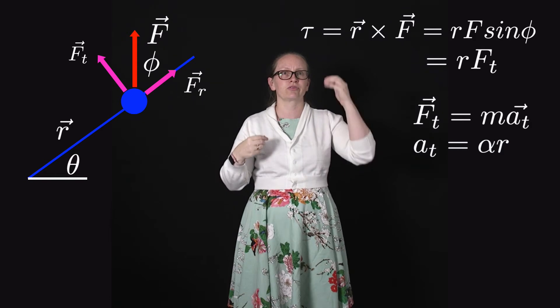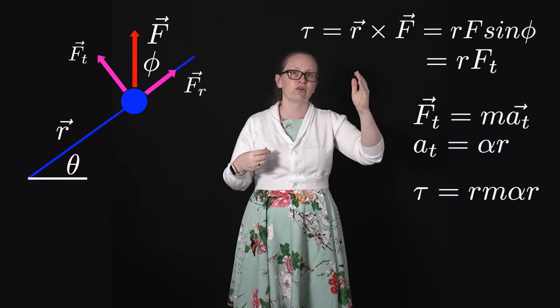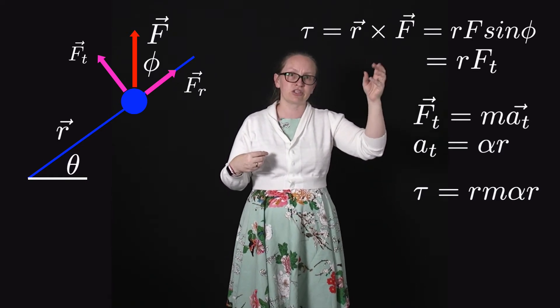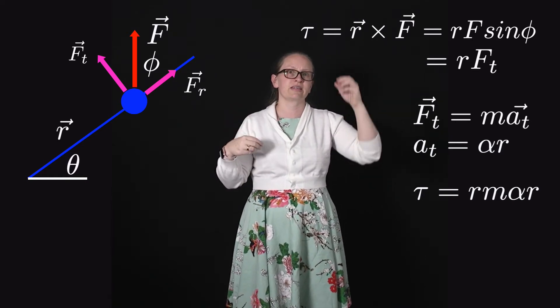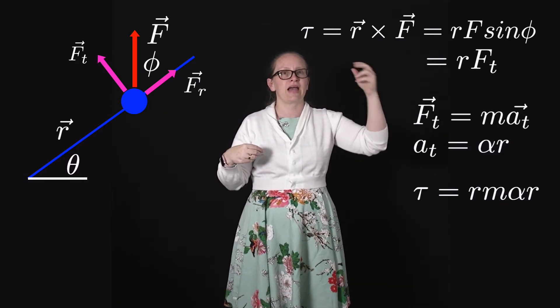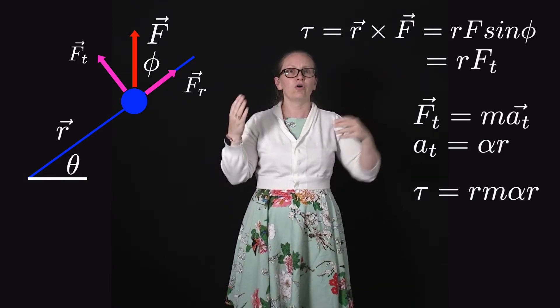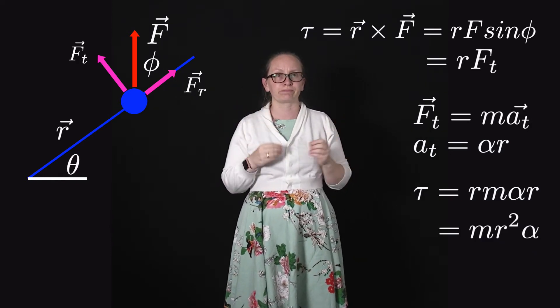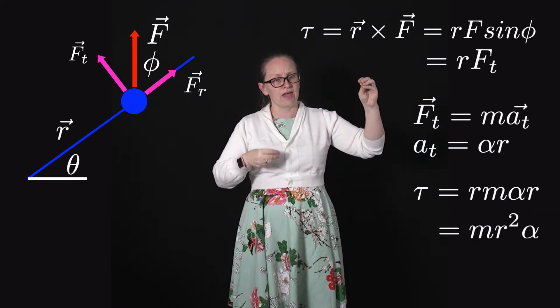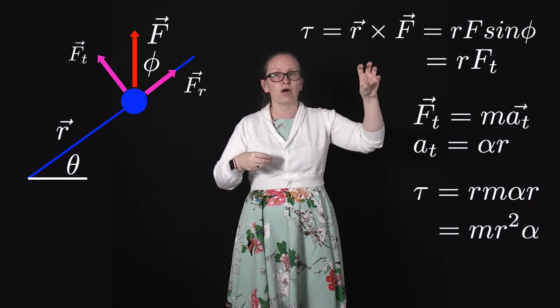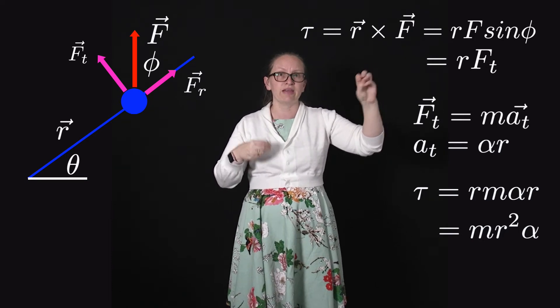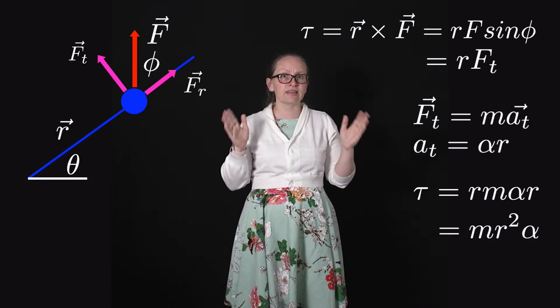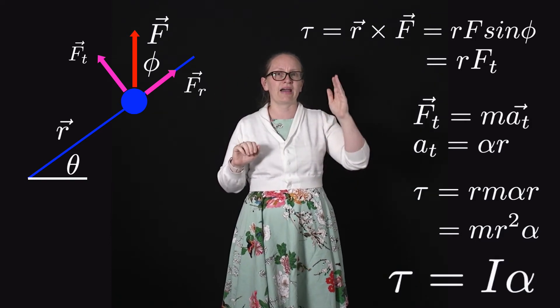We've got that our torque is equal to the radius times the tangential force. So the torque is equal to the radius times m times the tangential acceleration, which equals the radius times m times alpha times r. Or we can rearrange that to write it as mr² alpha. Now for the object we've just described, a massless rod with a mass m on the end a distance r away, the moment of inertia is just given by mr². So you can see in this case the torque is equal to I alpha.